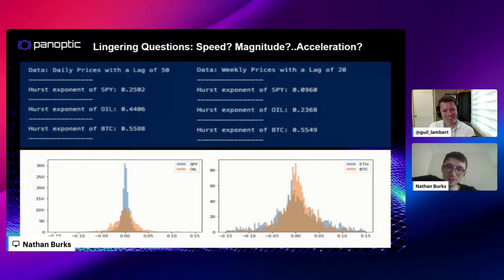But yeah, I like this piece because it does compare BTC and ETH, but also roots it back to what we may be more familiar with, which is the stock market and also commodities. And now I think of the Hurst exponent being 0.55, it's almost not even trending, it's just pure randomness.